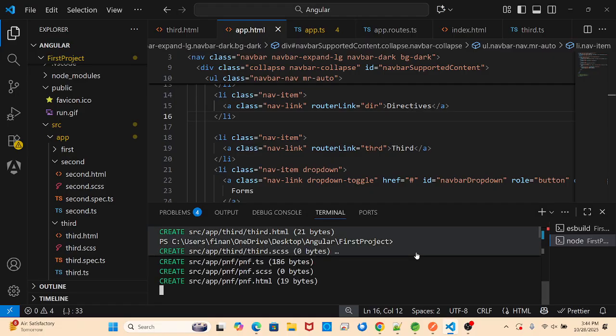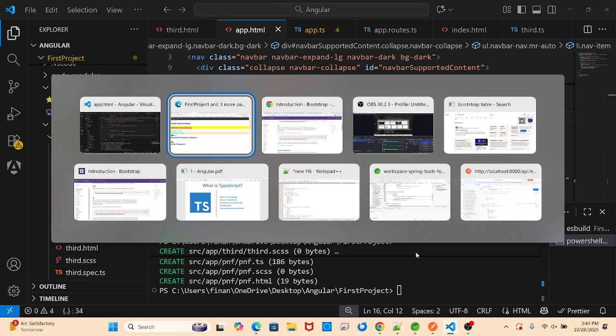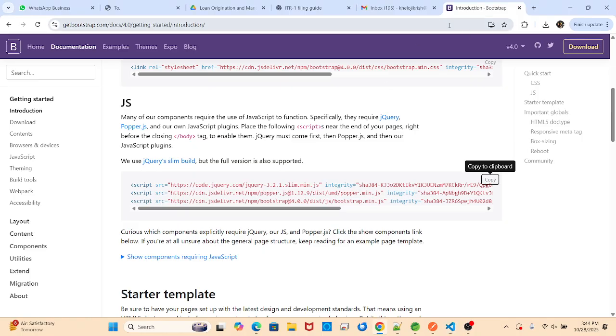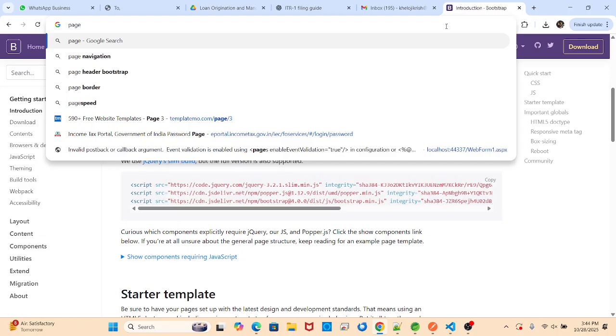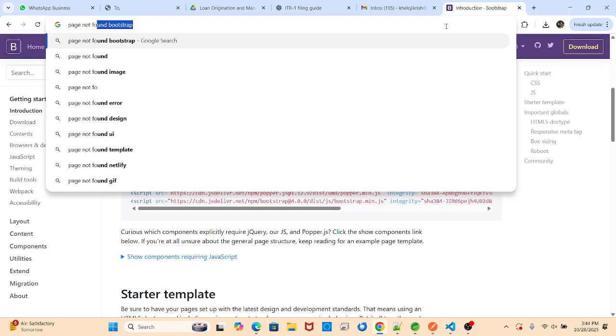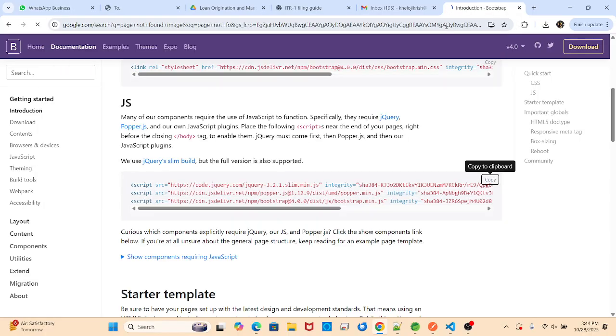And for that we'll take an image from Google. Page not found image.